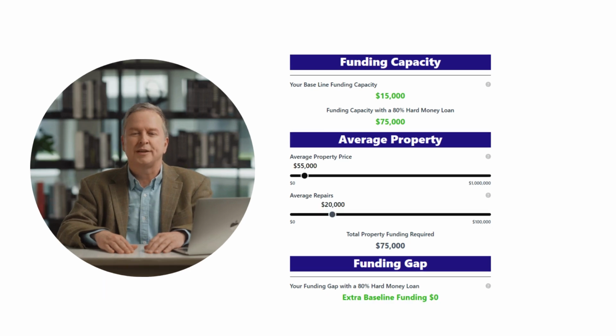Your situation is unique, so experiment with the calculator with your numbers to see what results you receive. Do you have a funding gap? Take a look at what would happen if you only look at properties with lower price and repair estimates. Can you make money on those types of properties? If so, you know what prices to filter by when looking at properties. If not, then let's look for ways to decrease the gap.